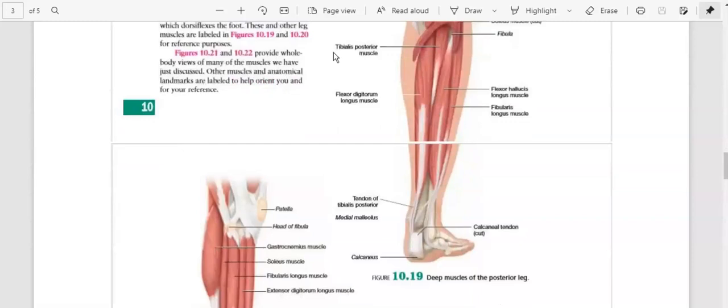So right here, you can see this is the gastrocnemius. If you remove the gastrocnemius, you're going to have this muscle right here that is flat, basically, but it's wide. That's going to be the soleus muscle. Okay, and then if you remove all these muscles, then you have even deeper muscles, like the flexor digitorum and flexor hallucis. These are going to be the muscles for your toes.